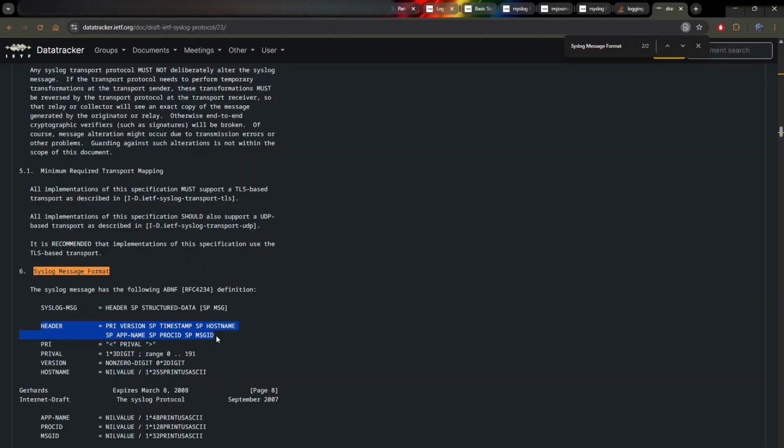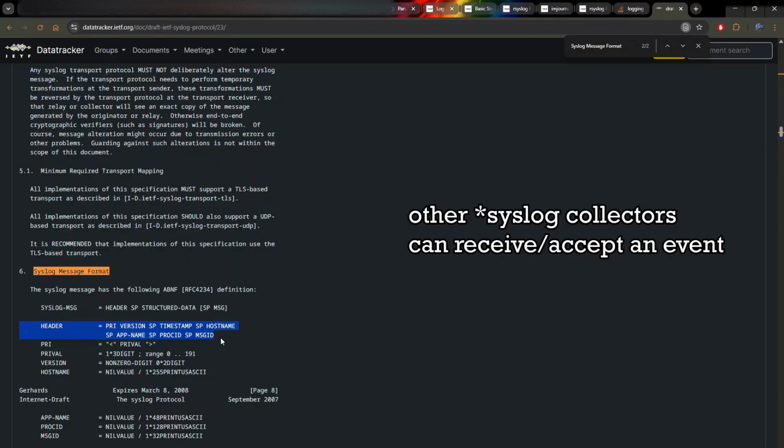I have realized after testing that this is the minimum required to implement, so other syslog systems can receive and correctly parse an event.